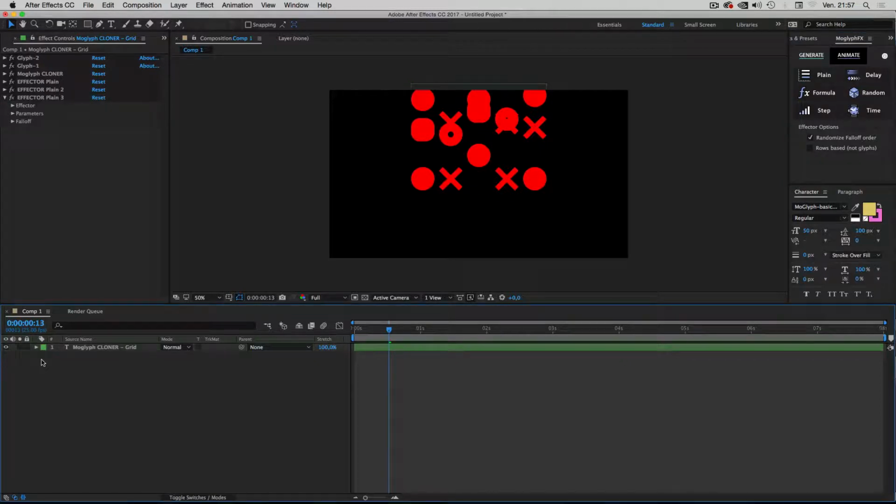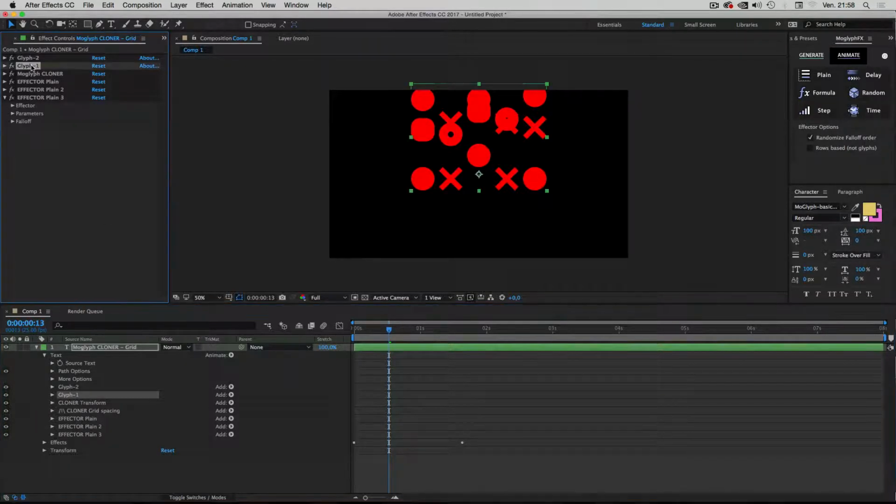To do this, you first have to drill down, not go directly in the effects panel, but first drill down the text group here. As you can see, you have all the text group in sync with the effects panel. So you will find the glyph 1 and the glyph 1 here, the glyph 2 and the glyph 2 here.